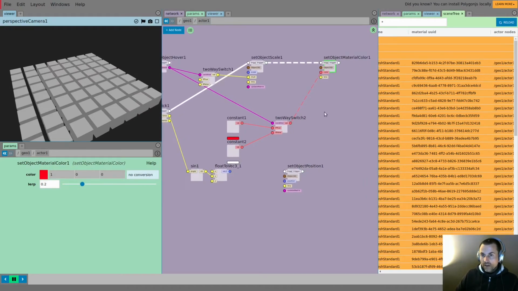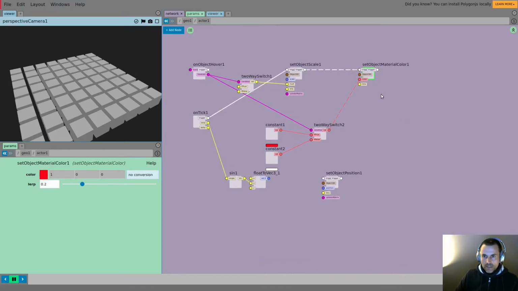One final adjustment, I can close this, we don't need this anymore, is I would like to have the lerp different depending if I'm hovering over the object or if I'm moving the mouse away from the object, so that it goes to red quickly, but then it fades off back to white.